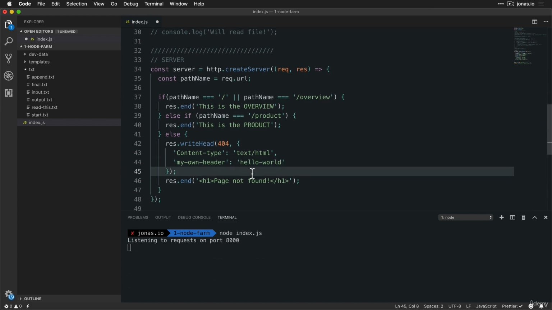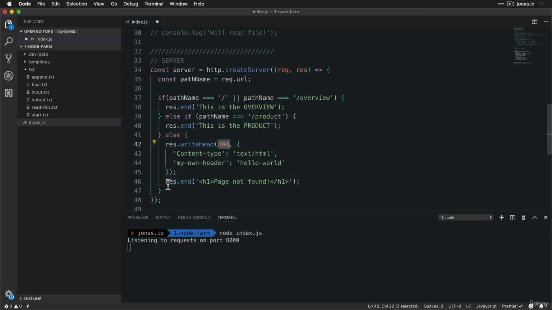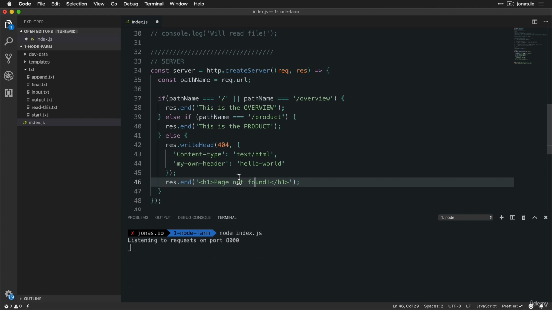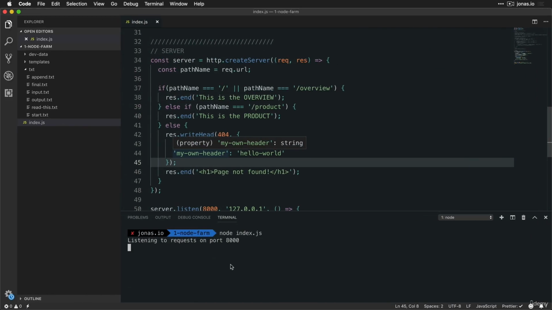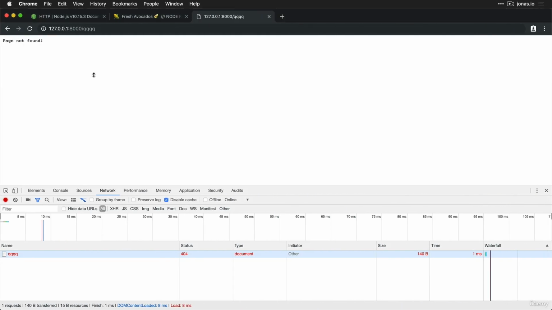Okay, now what matters here is that these headers and also the status code always need to be set before we send out the response. So we can never send headers after the response content itself. So let's try that again, or actually I should restart the server. And so let's try again now. And indeed we still get our error, but now it looks different. So now we actually have an h1 element here.